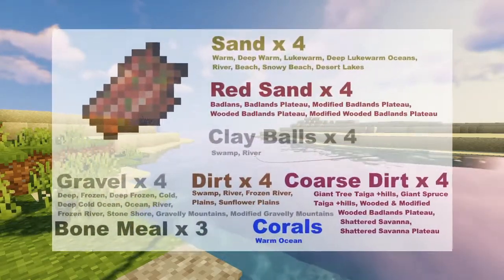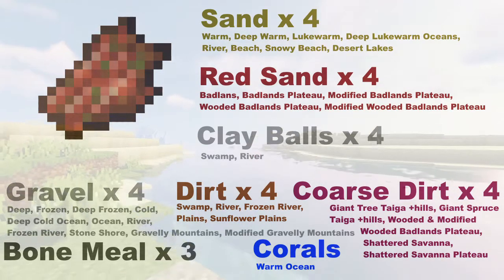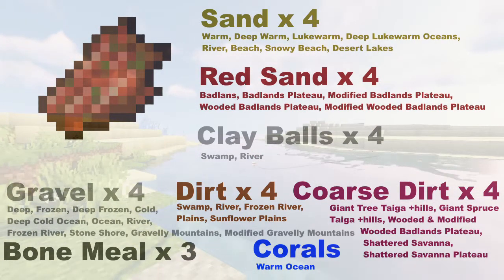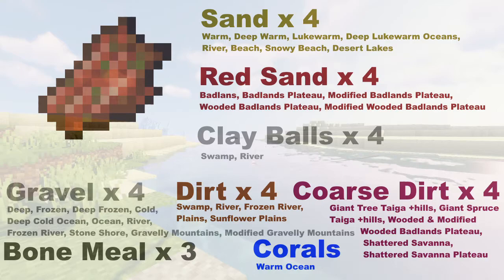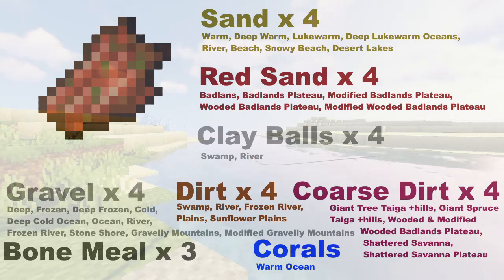With the exception of bone meal, I've added the requirement that you have to be in one of a set of biomes in order for the different blocks to be eligible as loot. Read what's on screen right now to learn the details. I've also decided to give the player 4 blocks each time they get a catch. Exceptions are corals and bone meal, which give 1 and 3 respectively for each catch.